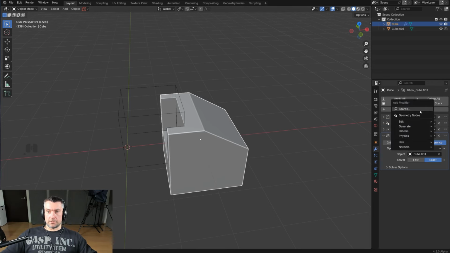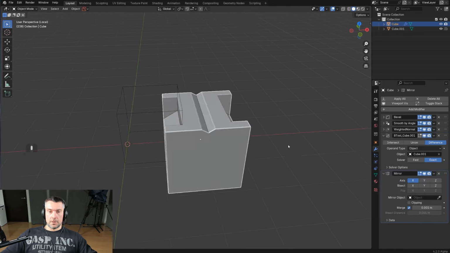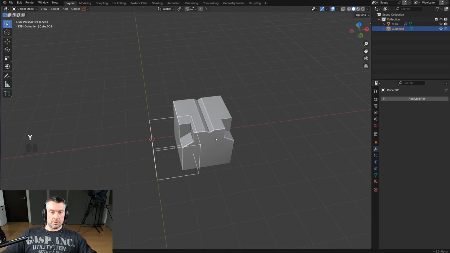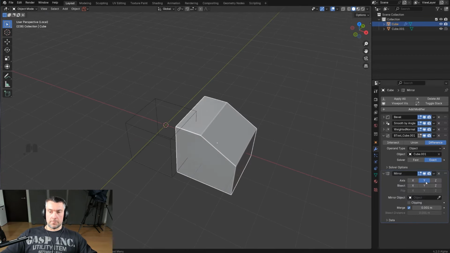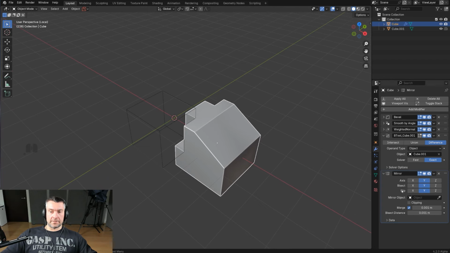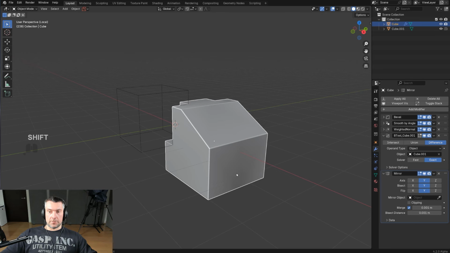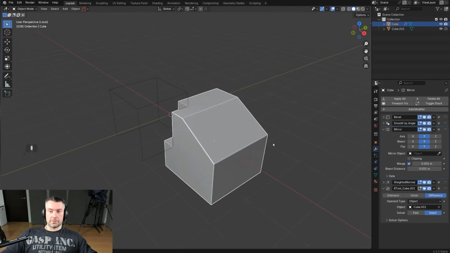So let's go here to Generate, Mirror. Let me just move the shape a little bit to the right here. We're going to change the mirror direction from X to Y, and we're going to flip it like this. So you need to enable bisect and flip. It's really confusing. Now you can see that we have a little bit of a shading problem here, so we need to move this mirror above these two modifiers.